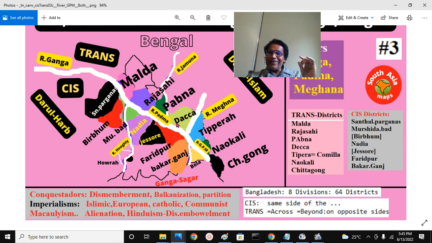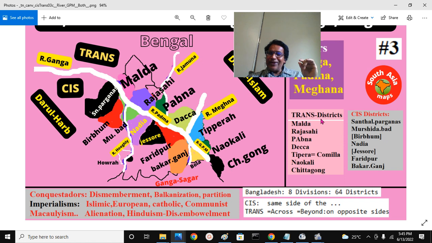Then it continues, this is the Dhaka historic division. That is the Gazipur, Munshiganj and Manikganj areas, now districts. Dhaka district and Meghna, you cross it. Tipera district. Tipera district is Comilla district. It is not Tripura. But adjoining there used to be a princely state, Tripura. Now that is a state or union territory in India. Tripura is different from Tipera. Tipera is nothing but Comilla. Then Noakhali district and Chittagong district.